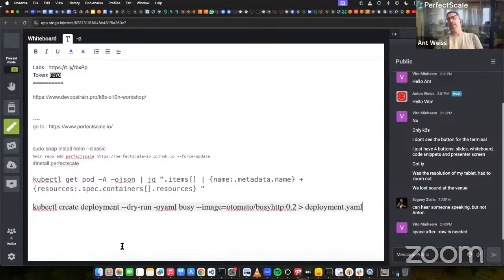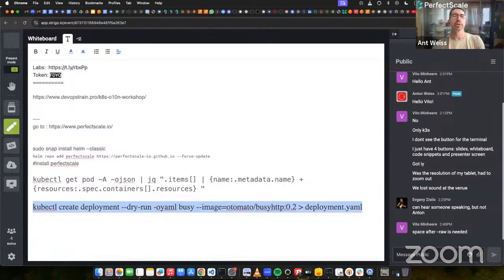We'll use a small Flask web application that's called BusyHTTP. It was originally written by Jerome Petazzoni and then expanded by me. What it does is basically it has a number of endpoints. The very basic endpoint sleeps, it takes one CPU core and sleeps on that CPU core for 1 second. So basically it occupies the CPU. And it also has an endpoint for allocating and freeing memory, but we'll probably look into that later.